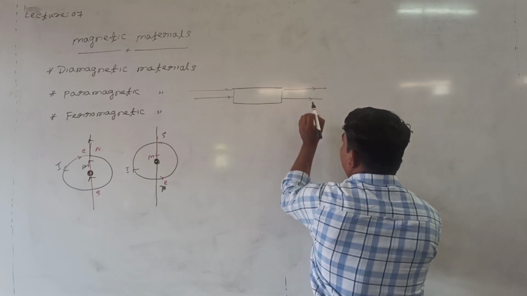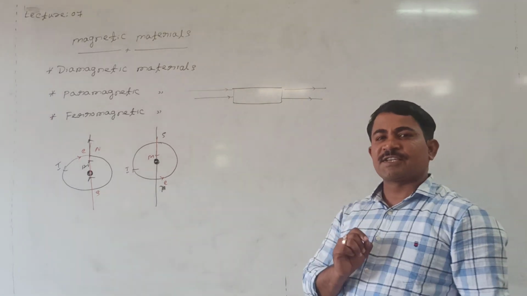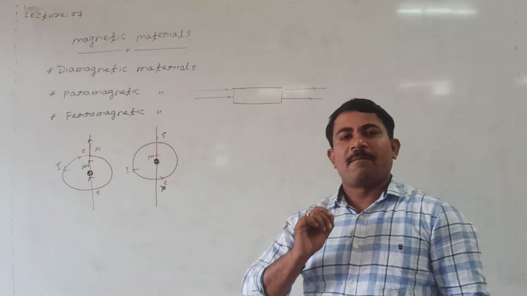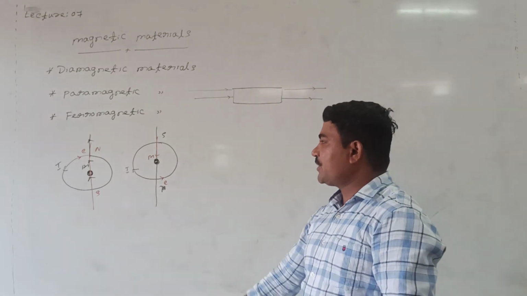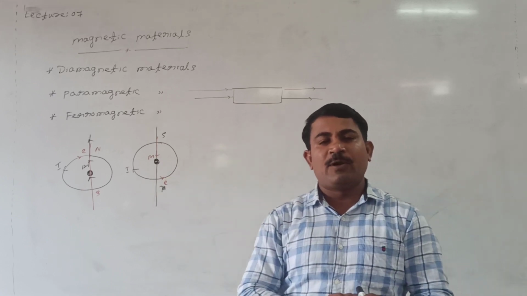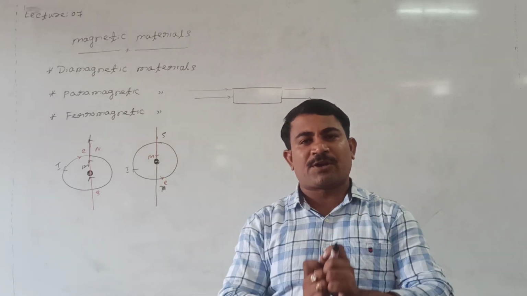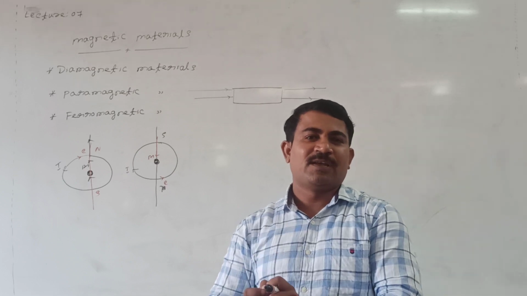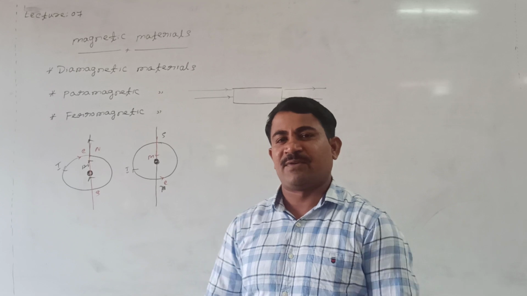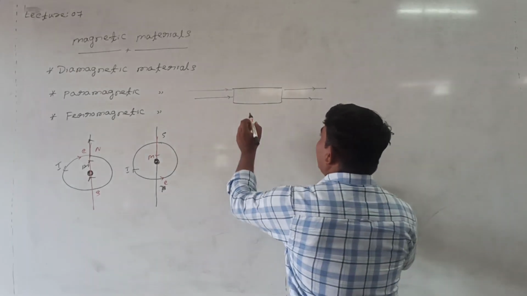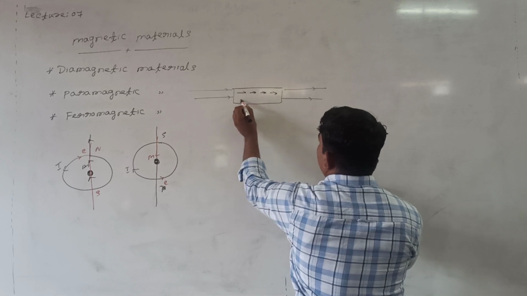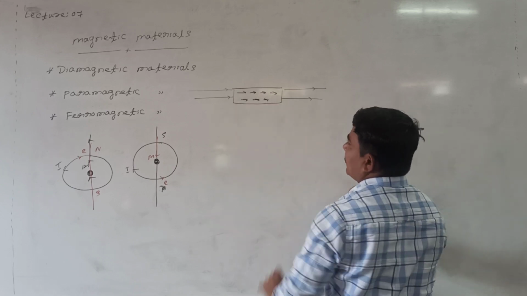This is the external magnetic field. In this external magnetic field, if any material is placed, because each atom acts as a magnetic dipole, a torque acts on that magnetic dipole. Due to that torque, the magnetic dipole aligns along the direction of the applied magnetic field. I mean, see here, all magnetic moments can align in this way, in this way, in this way, in this way they align. This is one thing.